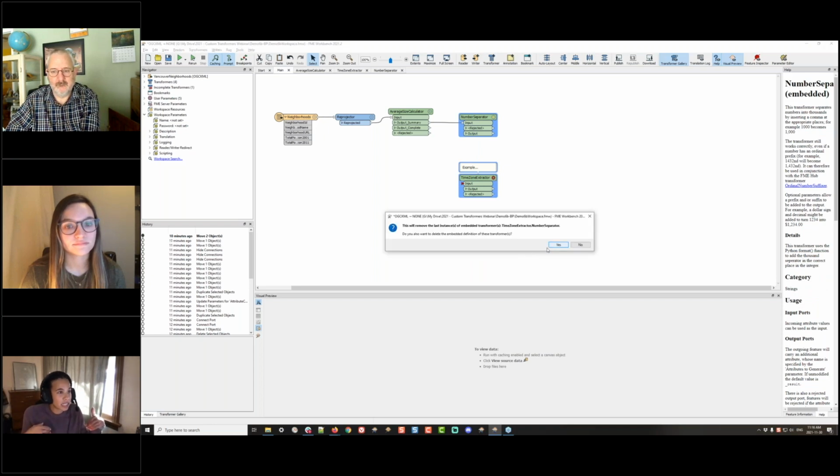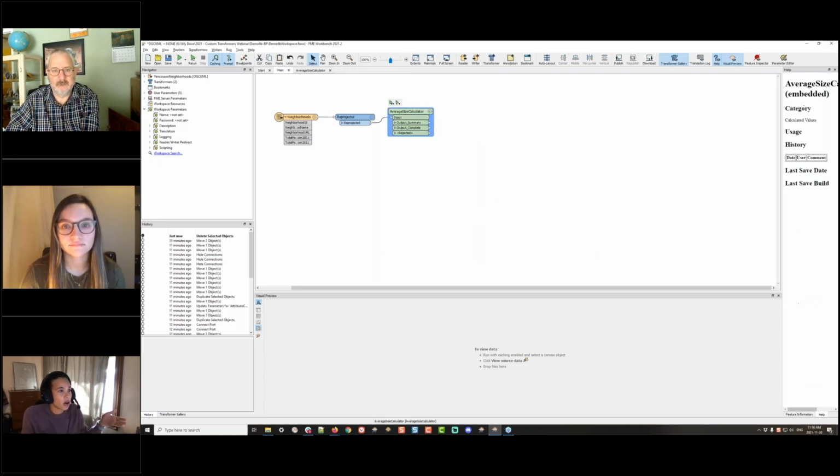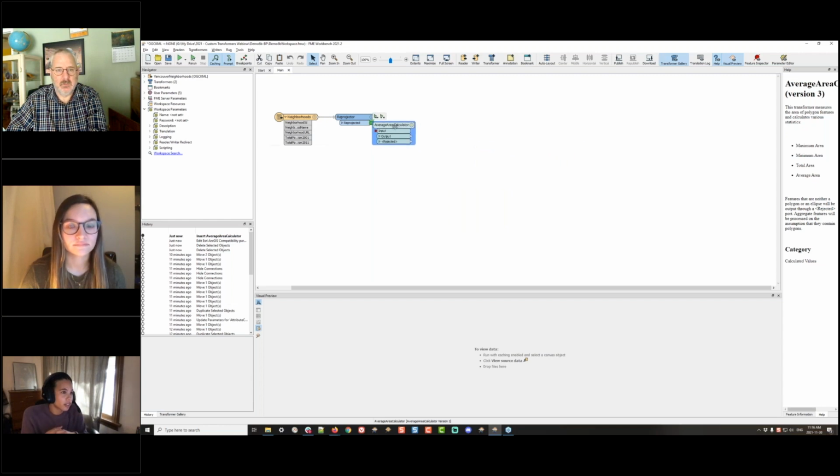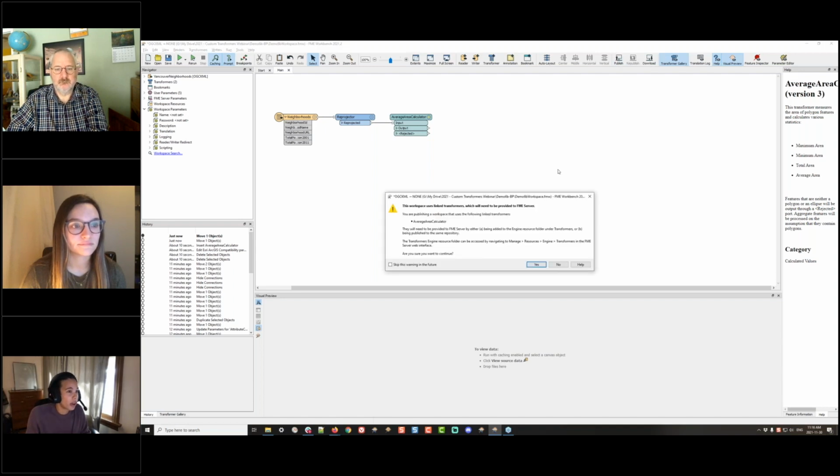Everything you need is contained in that workspace, so it'll all work as expected. Linked transformers, though, we know are stored in a separate file, so we'll have to upload that file separately so that FME Server knows where to find the reference in that workspace. We do have a step-by-step guide for uploading your custom transformers to FME Server so that they can be used in different workflows, and I can throw that in the chat.